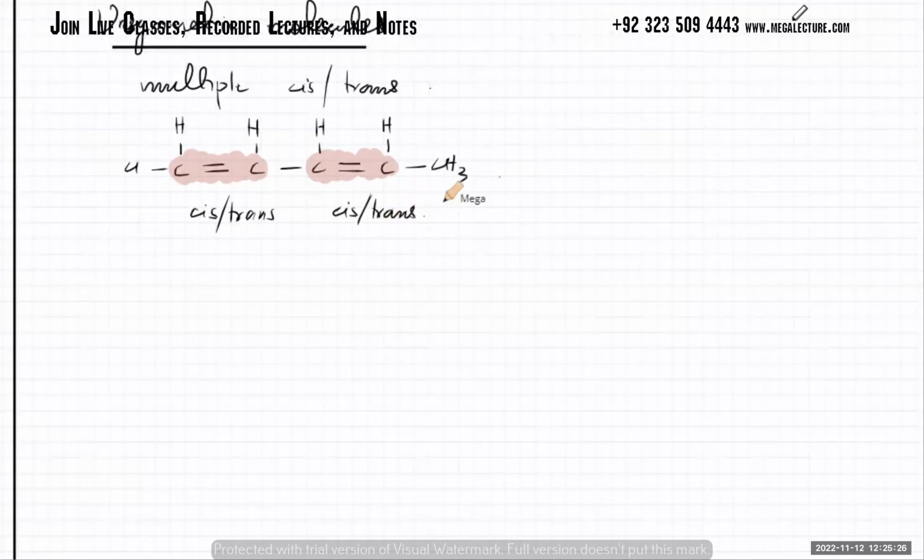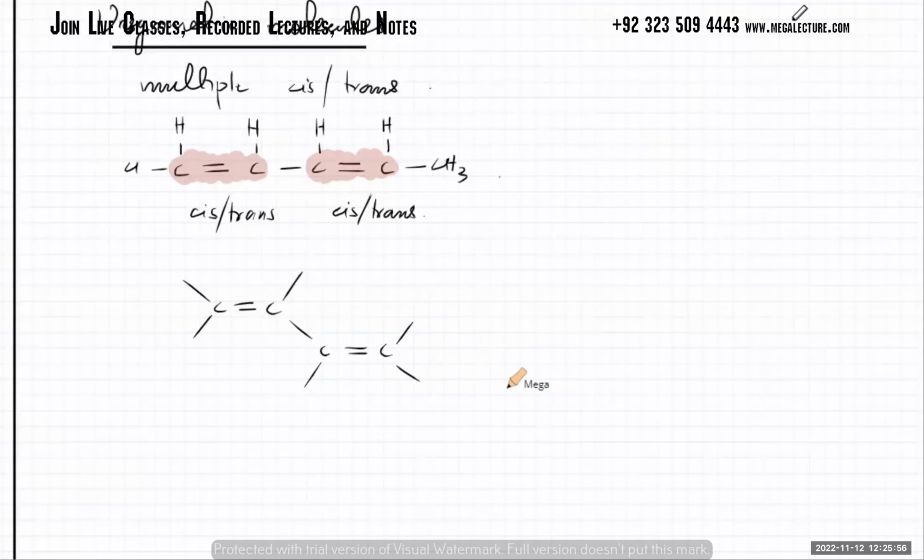So the question is, how many different arrangements will this molecule have? I'm going to draw all the arrangements. Whenever you have a double bond, you have this thing. You've got one double bond, and immediately that is attached to the other one as well. The other double bond also has the fan shape, trigonal planar. So you've got two double bonds. This is what the shape of the molecule will look like.